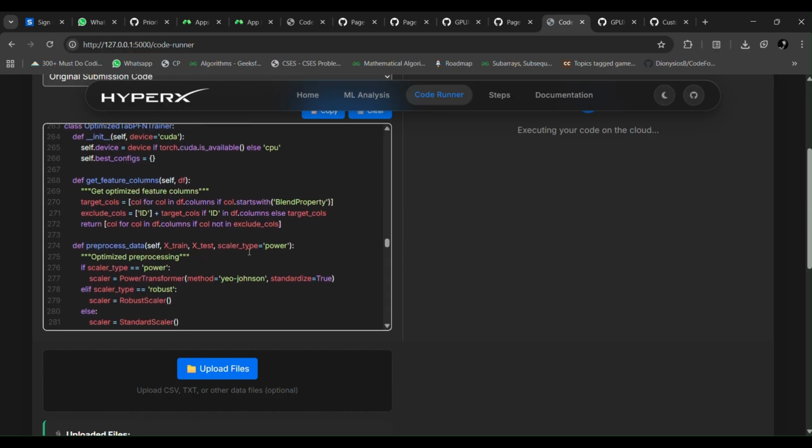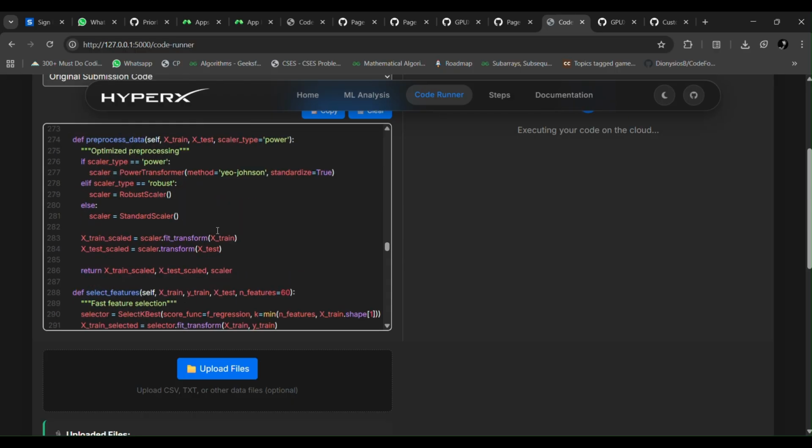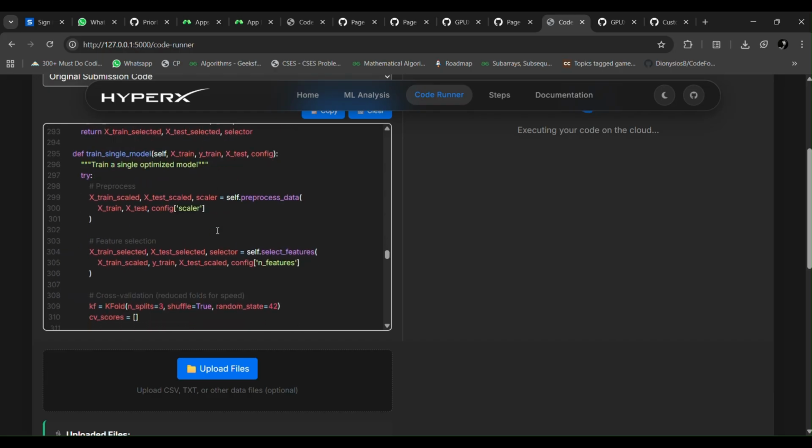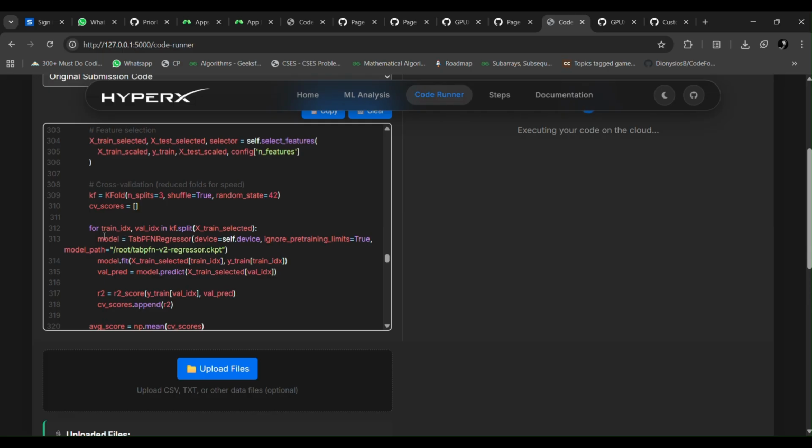And here are the TabPFN and actual pipeline. If I scroll down, this is where we actually use our TabPFN regressor model. We set ignore pre-training limits to true since TabPFN works on smaller datasets and this was a dataset of 2000 rows in the train file. So we had to set it to true to ignore those limits, and our model path which we had already uploaded is here. So it does not have to download the model every time it runs.